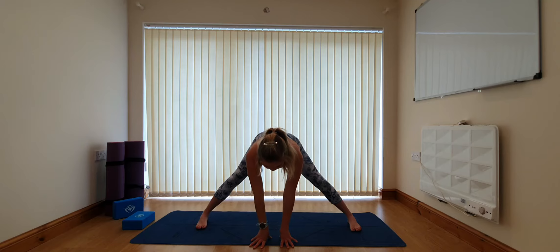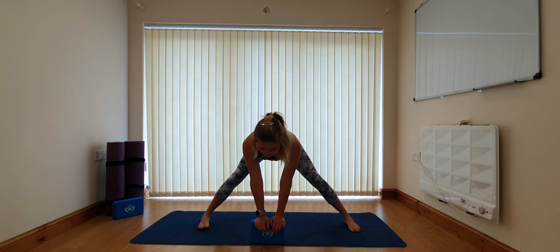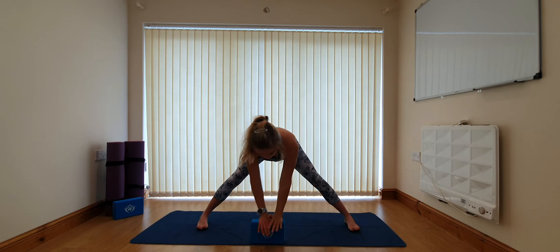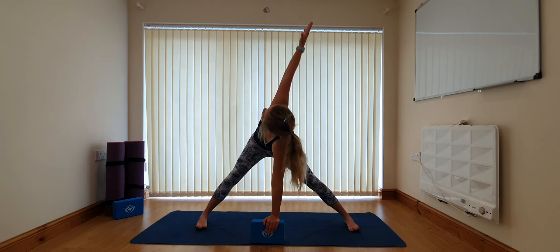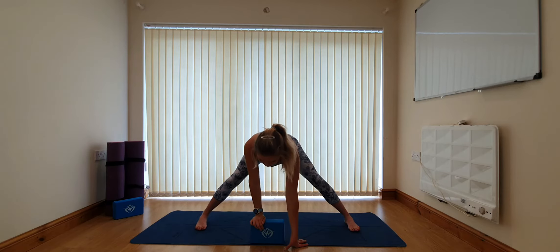Keep the chest lifted. If you can keep the hands on the mat that's fine; if not you can use a block, or just lift the hands up slightly, keeping the back straight. This time we're going to take a twist — take the right hand to either the centre of a block or the centre of your mat, lift the left arm up towards the sky and try to twist the chest up to follow. Breathing deeply. Then take the left hand back down, replacing it on the mat. Switching over so the left hand replaces the right and this time the right arm comes up, twisting high and trying to let the chest follow. One more breath, and then as you exhale take the right hand back down.